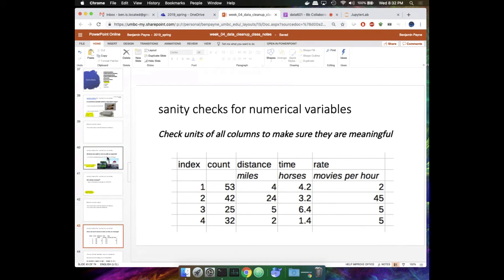And then there are some other data issues that are not Python based, they're more about how you interpret data. So in this Excel spreadsheet I was handed, I got a distance in miles, a time in horses. Wait a minute, the units there are clearly wrong. It's either a floating point value of horses, or there's some time, right? Maybe they meant hours, but horses is clearly wrong, right? And then movies per hour, okay, maybe that makes sense, right? But there is something wrong here. And so you should go back and verify with your user, with the people who supply the data: is that what you really meant? Because it looks wrong.